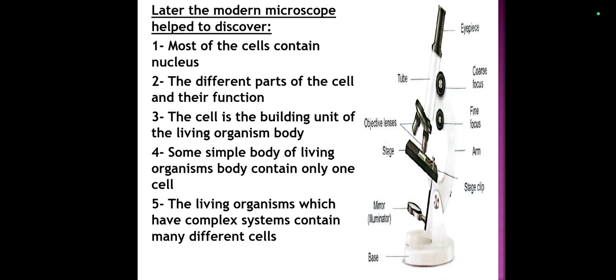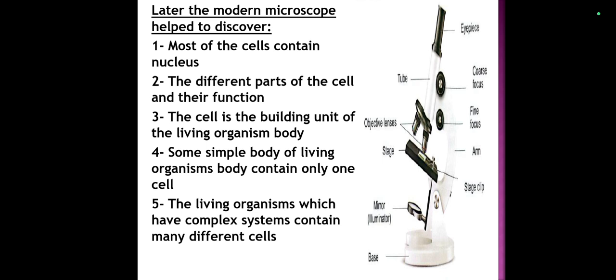And here is the picture of the microscope. As for its structure, first we have the eyepiece, and after that the tube. The eyepiece is where you put your eyes to see the image. The tube is where the image is transmitted so we can see it. Coarse focus and fine focus are two focus controls. We can rotate them to see a clear image in the microscope.